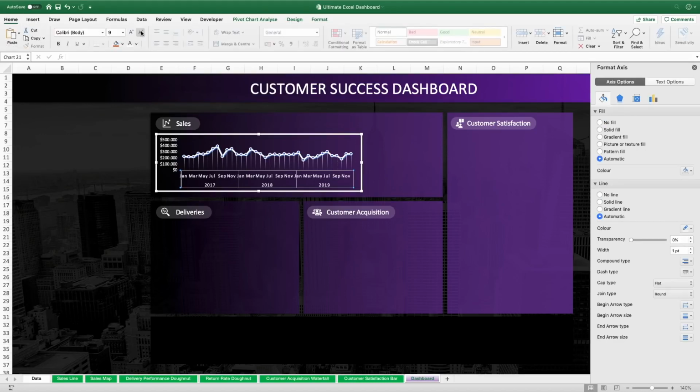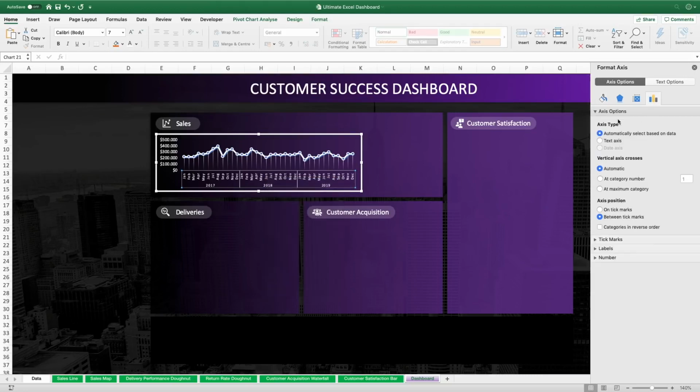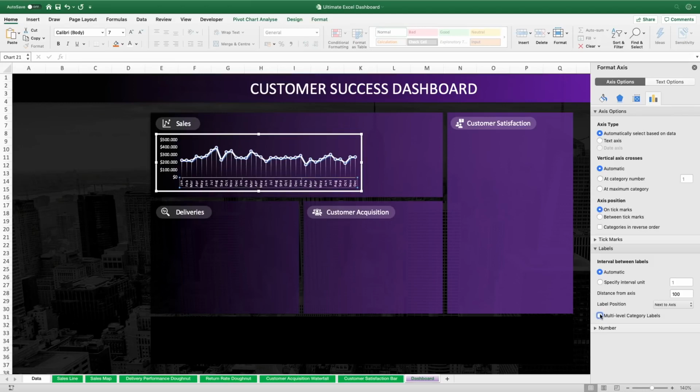So what we're gonna do is first we reduce the text size of these labels. Now we have every month displayed in there, but if we only had every second month displayed, the readability would be just as good. So let's open the Format Axis section on the right. At Axis Position we select On Tick Marks. And then the important part, in the Label section there we unselect the Multi-Level Category Labels option. That removes the year labels for a second, but then by specifying the interval unit, and we go with 2 here, the years appear back again and the whole axis area is much smaller now.